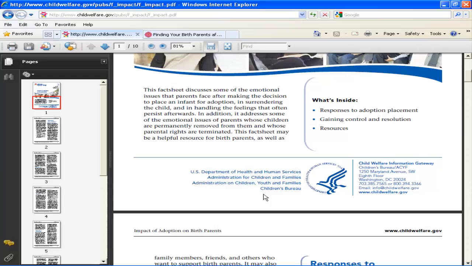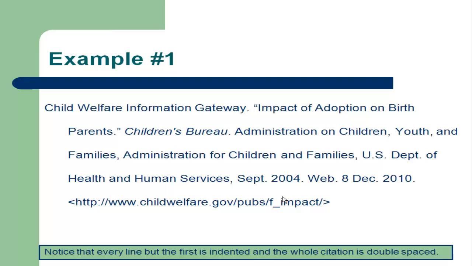The name of the website this is coming from, the most directly responsible here, the Children's Bureau, because we start very specific, and as we go up, we get more general. So I'm going to say Children's Bureau in italics, capitalized, period. That is the name of the larger website this comes from. Now, the publisher that's responsible, I'm going to back my way back up the food chain. As you can see, I start with the Administration on Children, Youth, and Families, a comma, the Administration for Children and Families, a comma, and then U.S.